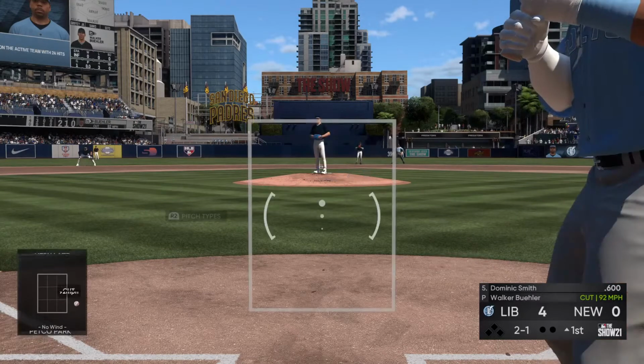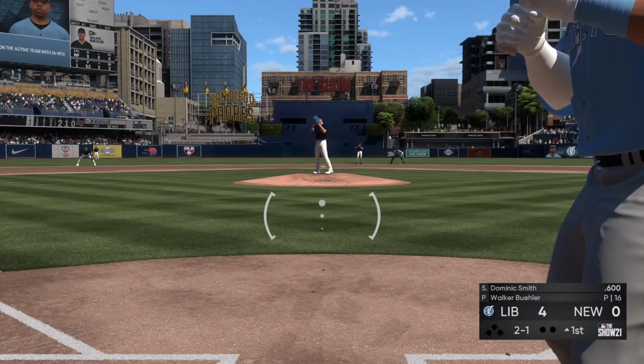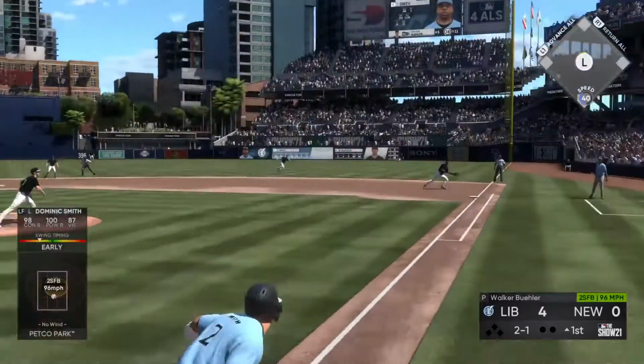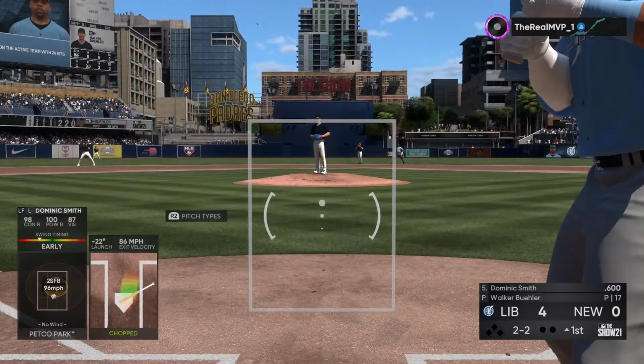No offer on that one. 2 balls and a strike. Buehler is what you may call a stingy starting pitcher. He rarely gets hit around, and on top of that, he usually excels at limiting free passes. A great combination to have.